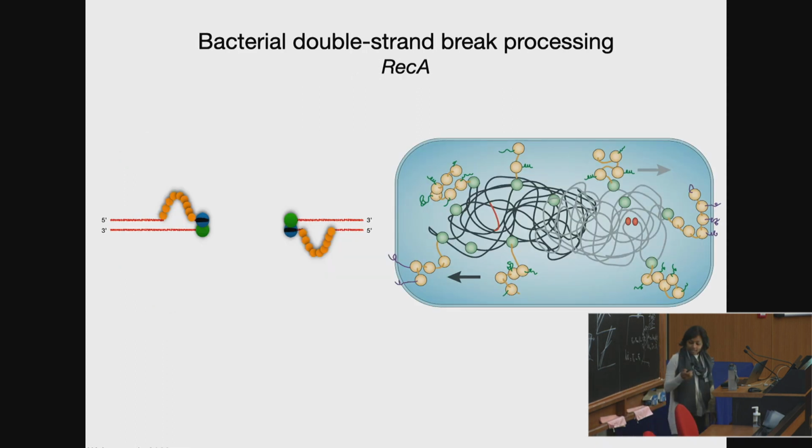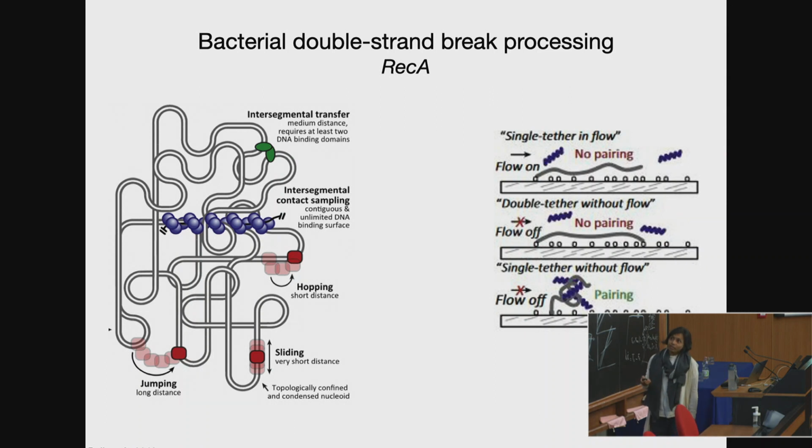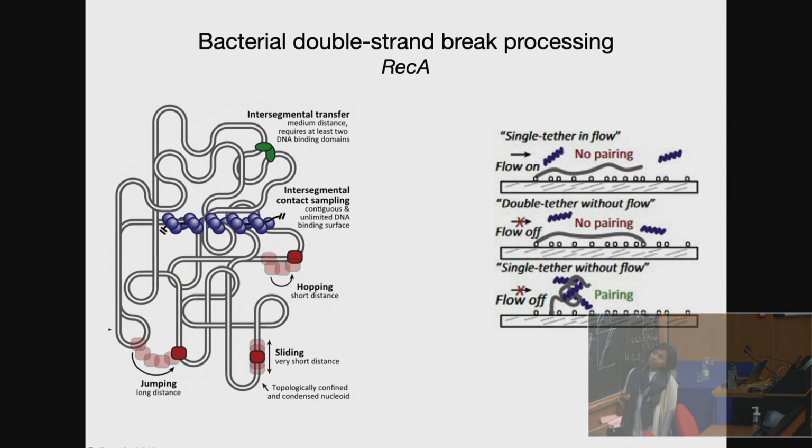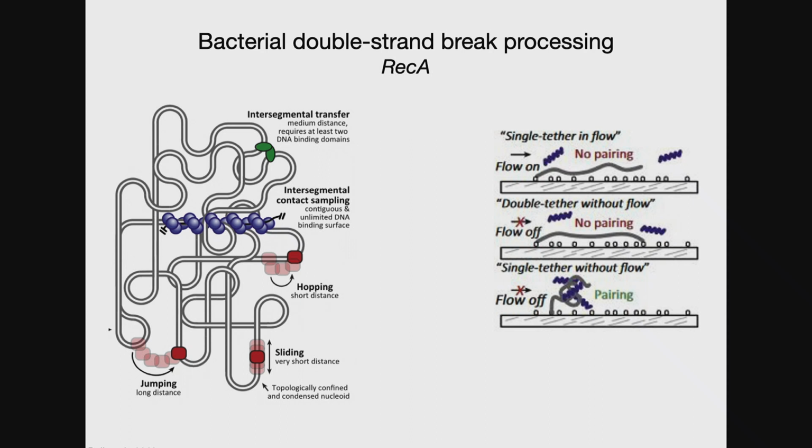In case of the break that I'm talking about, it's one break looking for one sequence. So the target, it's a bit more complicated in terms of finding your target. Stephen Kowalczykowski's lab published a review which suggested a combination of hopping, intersegment hopping, and 3D sliding to allow for the search process to occur efficiently.